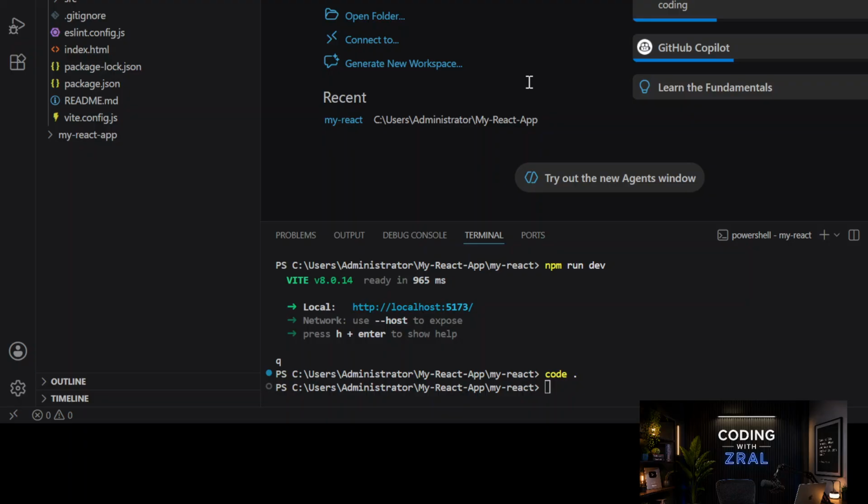Inside, we are going to create a use theme. We're going to put something like that, and we're going to const.